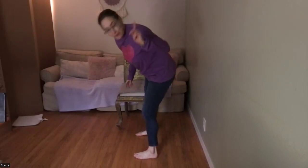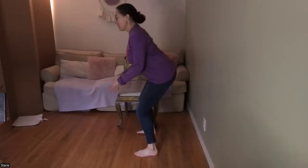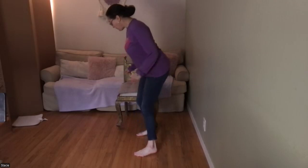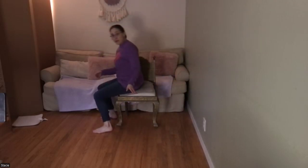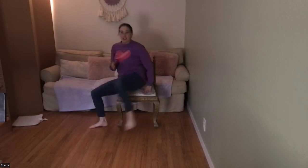No time for break yet. We'll rest after. So if you're standing and want to add in glute and leg strength, bend the knees, feet hip width, lean a little bit forward, start supporting hands on the thigh. If you're seated, stay where you are. I'm just showing you from the side. You just lean a little forward. That's because we're going to take the arms back, palms up. Okay, so you lengthen forward, arms back, palms up.